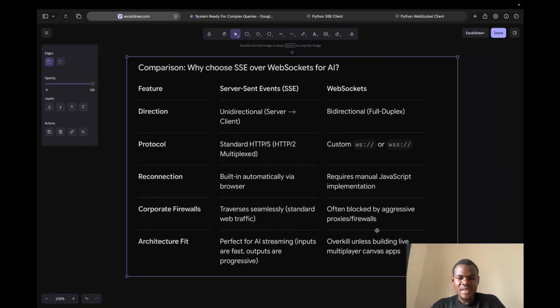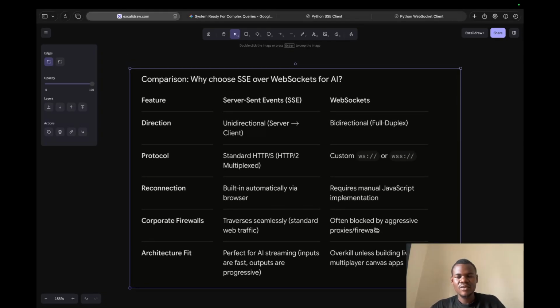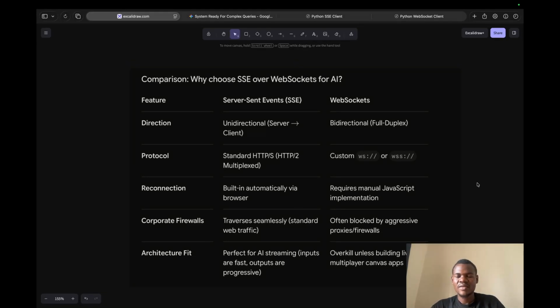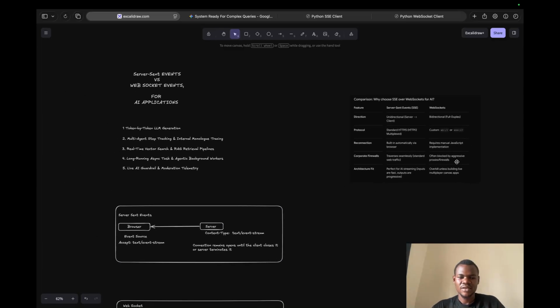So if you want to look at things without looking at the infrastructure of them, WebSockets will normally be a better way to go about it. But we don't want to create an overkill solution for a simple problem. So the conclusion on server-sent events being a better way to go about it is based on the fact that we want to use fewer resources to accomplish the same thing as we would with WebSocket connections.